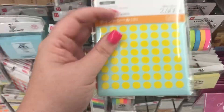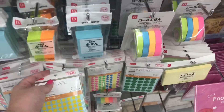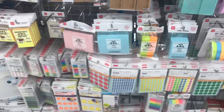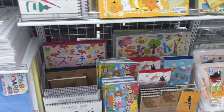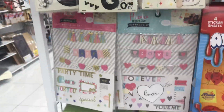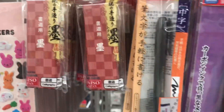Look at these — you can use these as bullet points in your planner. These are yellow, I think I need them, but they also have them in blue and colorful. Maybe I'll get the colorful ones. Y'all, look at my basket — we're not even halfway through this store. Look at all these notebooks — so many notebooks. I think these might be calligraphy markers. I may have to get one to see, but they have lots of them. I think these are too.